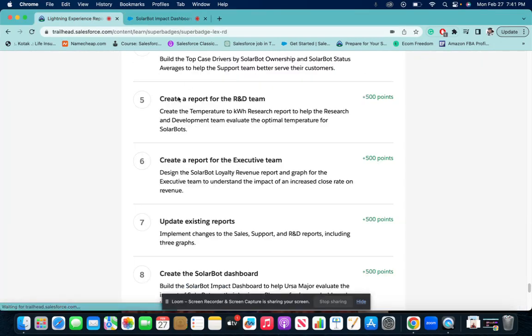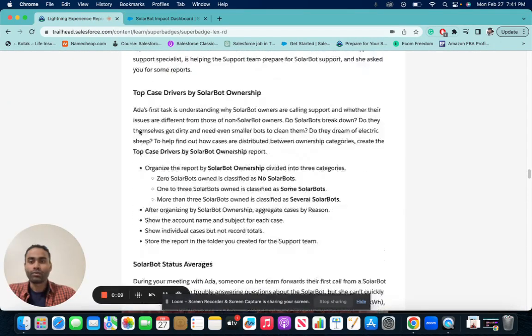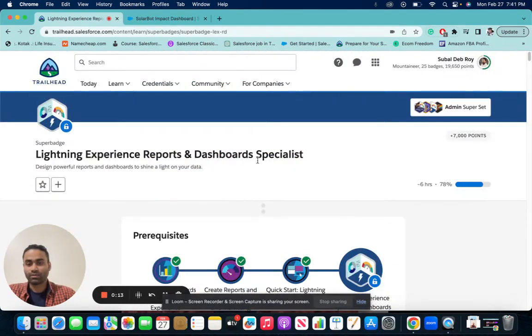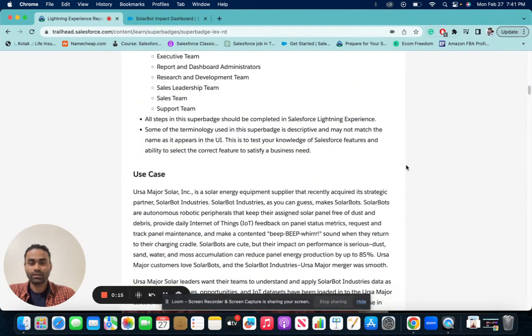So I'm here again with the super badge I was working on. It's Lightning Experience Report and Dashboard Specialist.